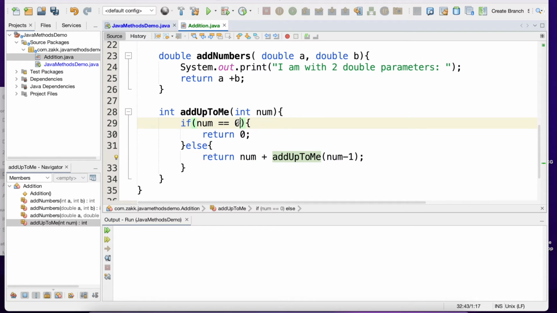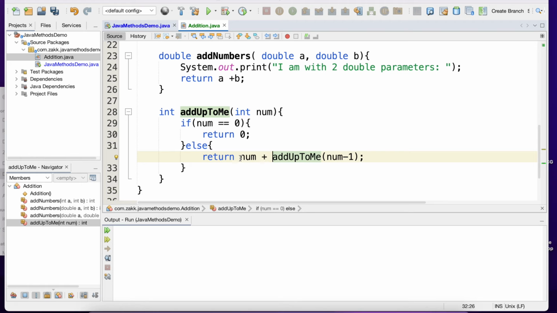So when it reaches 0, it will return 0, and 0 will be added to the equation, and the final result will be returned. Otherwise, it will return the sum of the argument provided and call the method itself with num reduced by 1.